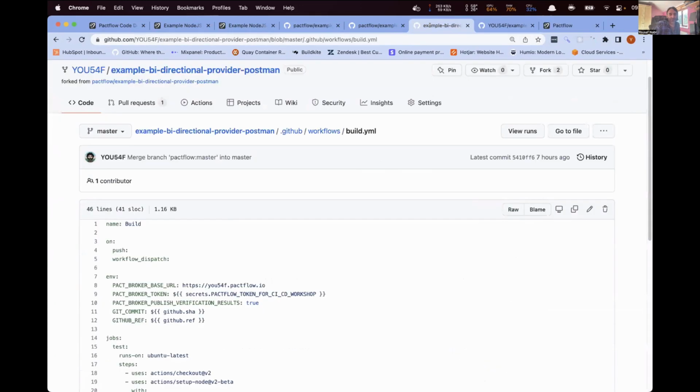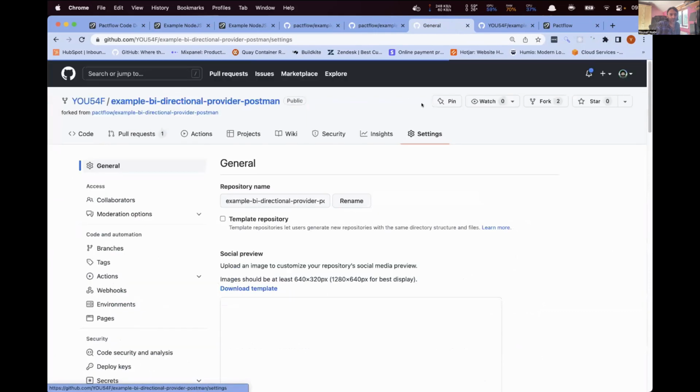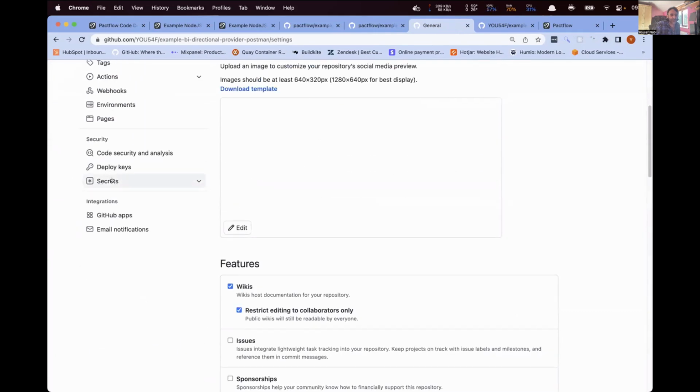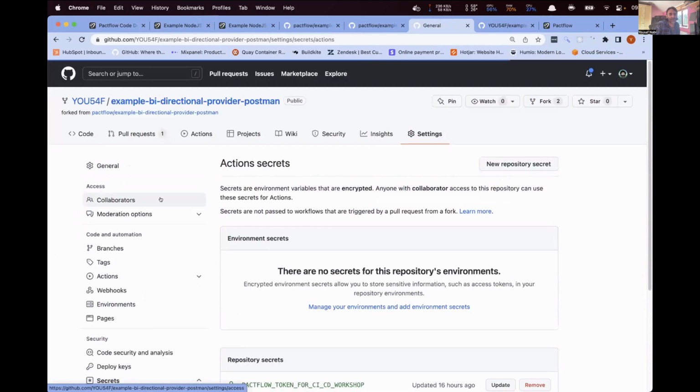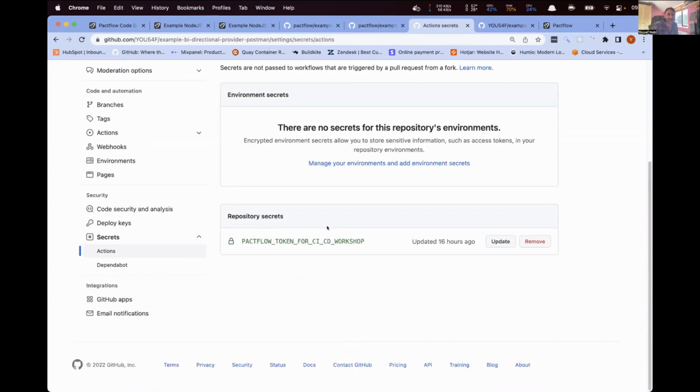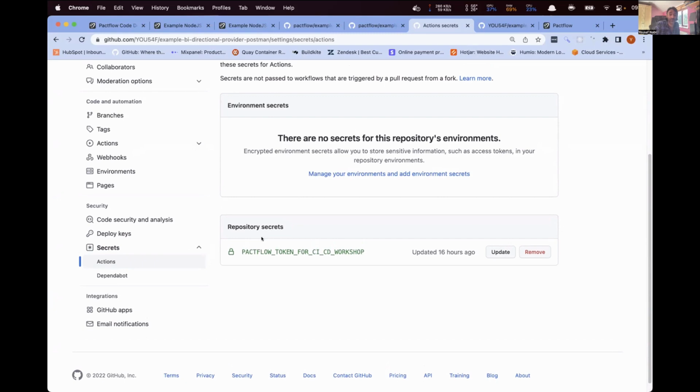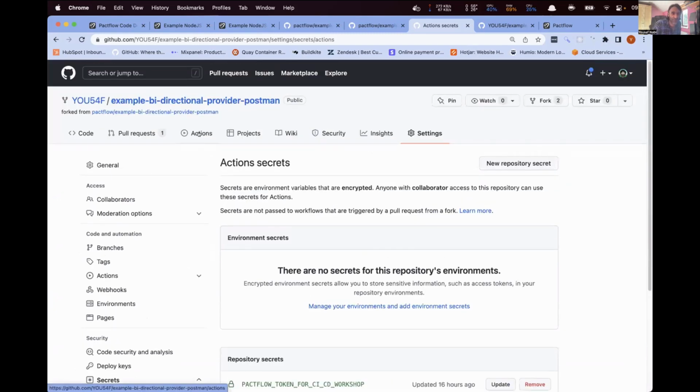We will add our read-write token into our repository settings. So we can see that GitHub allows us to safely store secrets against our GitHub actions, so that we can store our secret from Pactflow and have authentication to run our build.